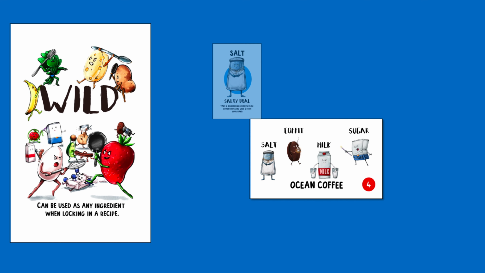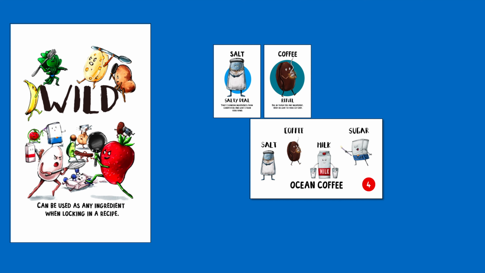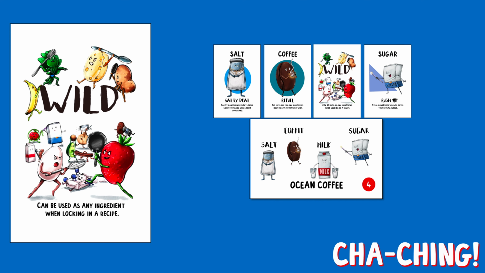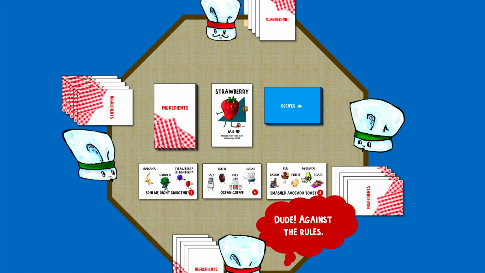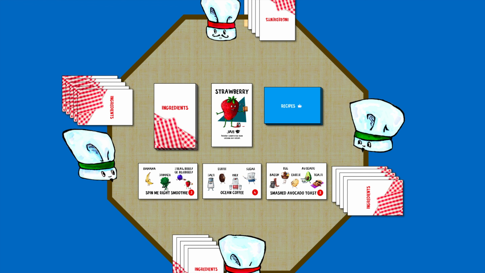Wild cards can be used as any ingredient when locking in a recipe. Although very powerful, wild cards, like any other card, can be stolen during gameplay. General rule: You cannot publicly ask a co-chef about their ingredients unless an ingredient power allows it.